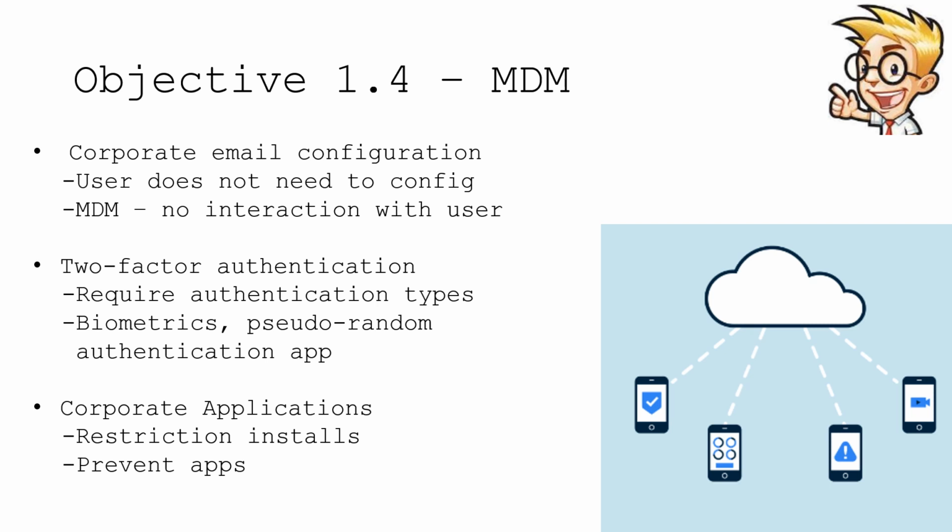Security controls may require different kinds of authentication. A two-factor authentication on these devices would be much more secure than just using one. Also, enabling biometrics or unlocking the phone with something more personalized may make it more secure. You can use MDMs to push down applications that are useful for these authentications.